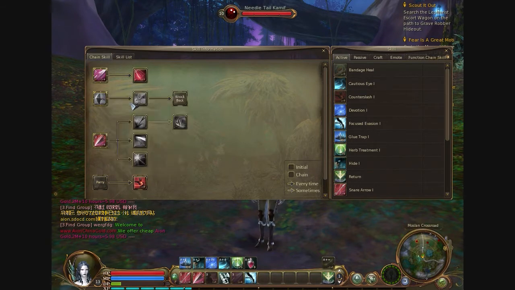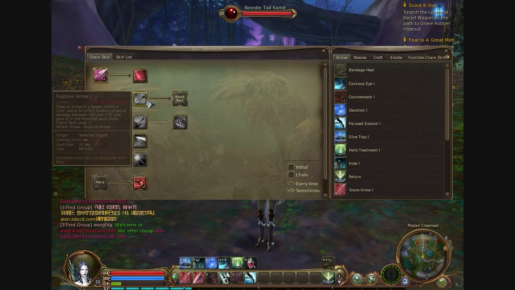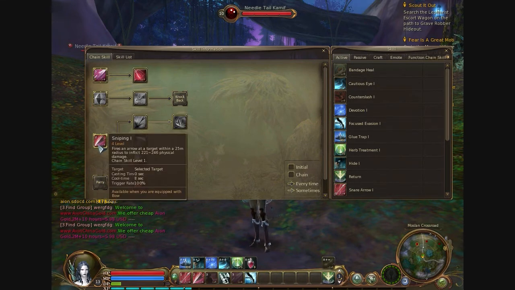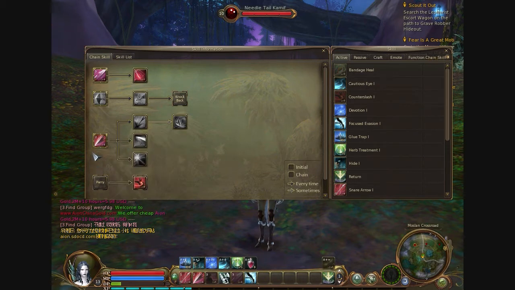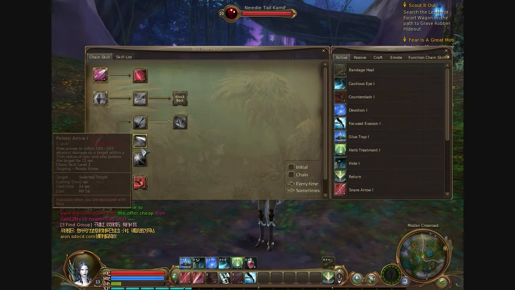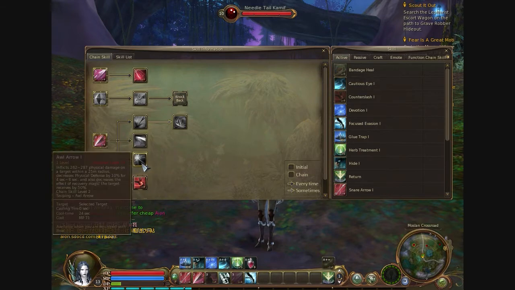You have one that results in a knockback when you use it. It has a longer cooldown time, so you can't use it in a consecutive attack loop. However, sniping is the most open-ended chain skill that I've seen so far for any class. You can take sniping and you can do a direct damage successive shooting shot. You can go to a poison shot if you want. You can go to an attack that lowers the amount of recovery magic that can be used on your target, so they don't heal as well. It basically lowers the success rate and the amount of healing that that target can take.